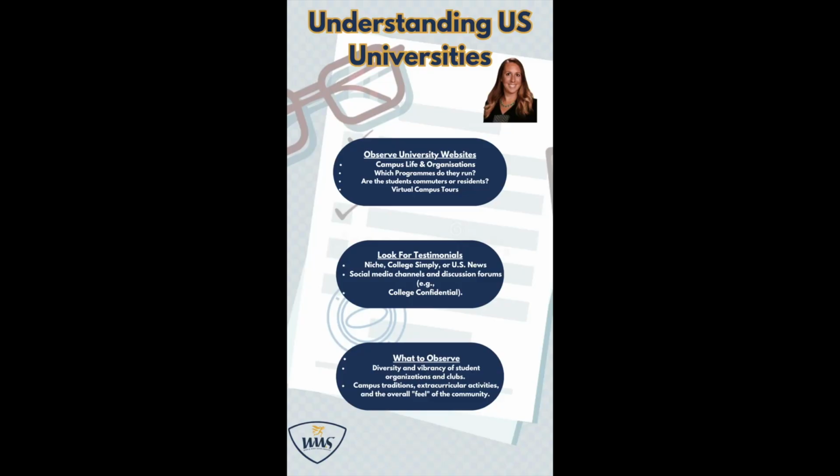The other thing that you can do in order to get the feel for a college campus is to do a virtual tour. So you would find these directly on the college or university's website, and they would have that through their admissions office. And that will give you a good sense of where things are on campus, what the student body looks like, what kids on campus are doing in their free time, how they're spending their free time. You can also look at things like YouTube campus tours. Those are going to have some options for you as well. But I find that the best resource of all for virtual campus tours is the university website itself.